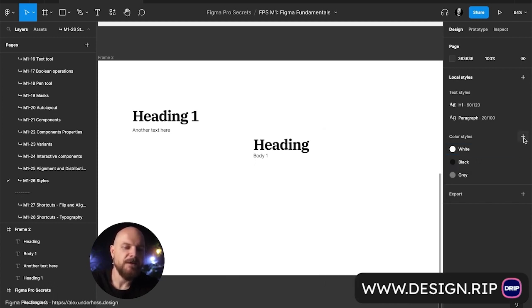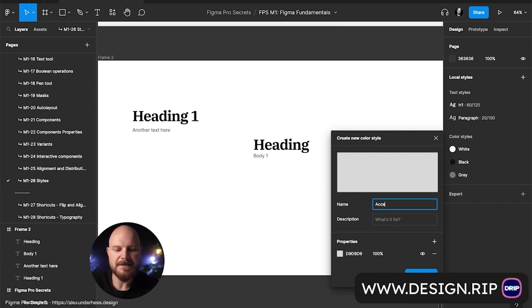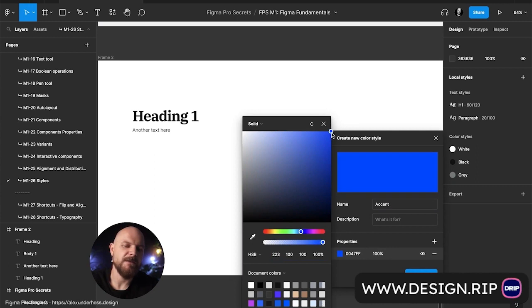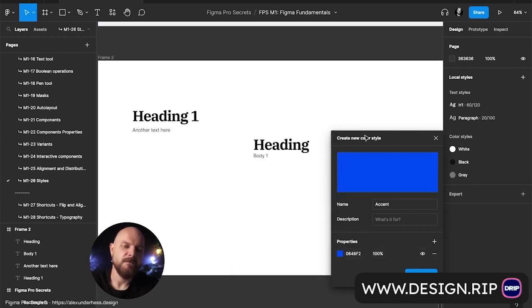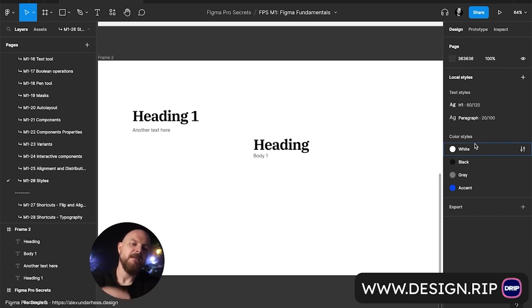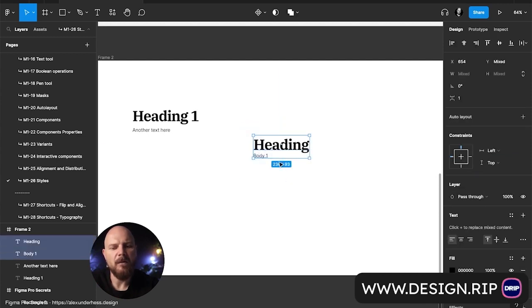Create style. And let's create another color style, and let's call it accent. I called it accent, not a particular color here, because let's imagine that for 99% of all of our designs, we will use just 3 main colors, and the fourth one will be our accent color that can be different depending on what project we are working with. So that's why I just called it accent color. And for the accent color, I will choose something blue, something from this palette. Create style. Now we have 4 styles for colors, and you see all of them here.